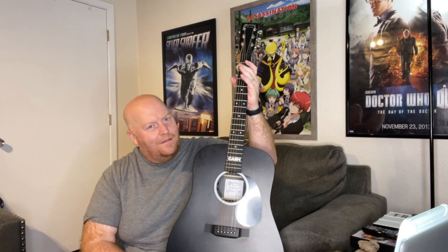So I got it out of the box, and it actually came with the gig bag here, but this one is embroidered with that classic Cash and then the little star, and then of course it says Martin & Co. But they threw in some picks and cloth and stuff with it, which was really nice. But then you unzip and we got this pretty. So this is really cool. So first of all, the most immediately recognizable, at the 17th fret, you have the Cash word on it again. The inlays are actually stars instead of dots.